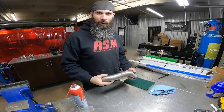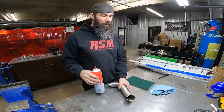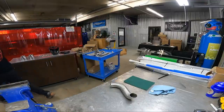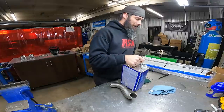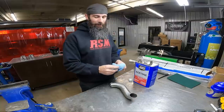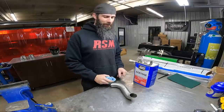Now that we've got the tubes off of the car, everything's laid out on the cart behind me, what I normally do is take either some brake cleaner or acetone. I'll probably just grab acetone because that's going to be better than this. Hang on. See how this rag does. Sometimes these microfiber rags don't hold up well to the acetone, so if it starts smearing on the tube and stuff, then I'm probably going to switch rags.